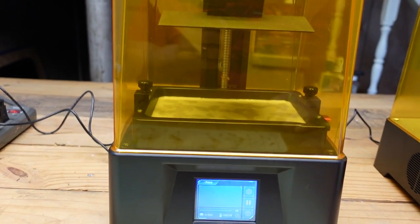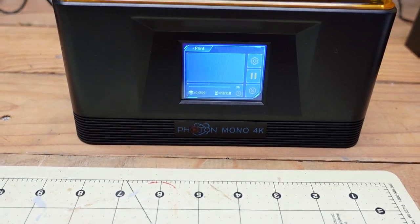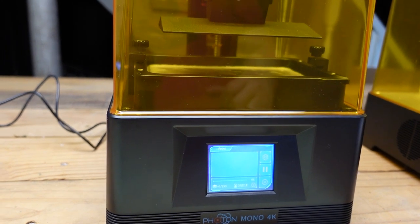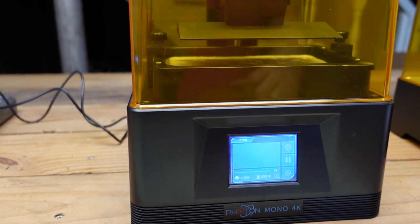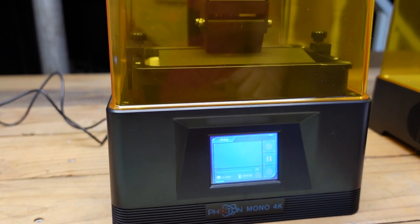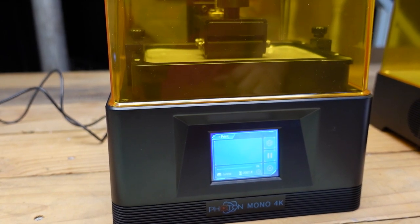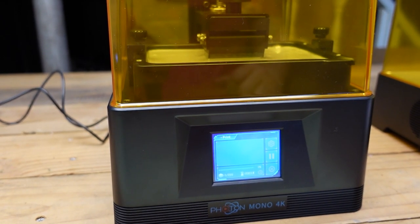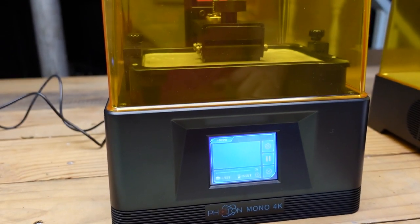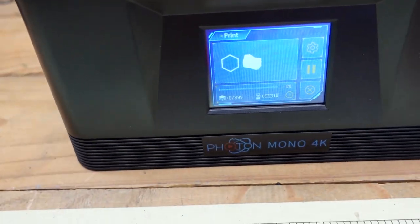And the estimated print time for that is 5 hours and 31 minutes. So we're gonna let that roll, and then once it's done, we'll work with playing with the cure station. And there it goes, printing off that first layer.